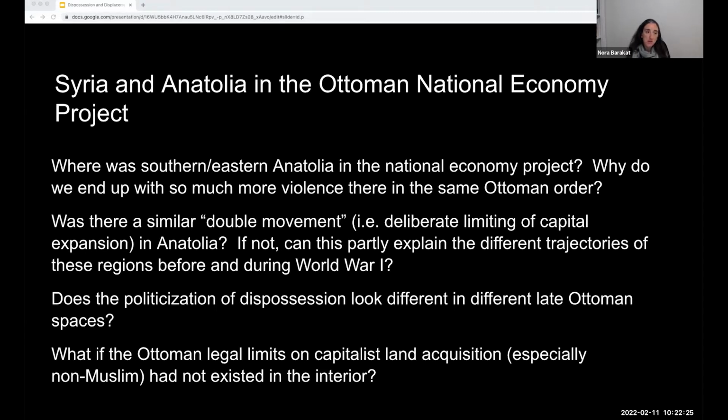And so, just to elaborate that for one second, the bans on Jewish migration to Palestine and land acquisition are usually seen as a failure because many Jews did acquire land in Palestine, and there was substantial migration during this period. But what would that geography have looked like if those bans had not been in place, right? Or if this larger ban that I talked about today, that I don't think is very well known, against capitalist expansion in general, had not been there. Or if the Ottoman lawmakers had accepted Oliphant's proposal, as many of them wanted to do, or if they had accepted Herzl's proposals in the following decades.